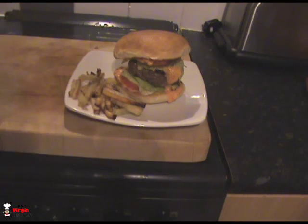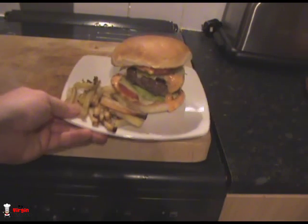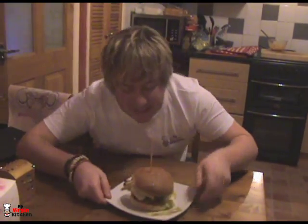Wow. There we are then, folks. I've just changed the angle a little bit so you can see all the layers, and I've added my fries there as standard with any amazing burger. There you go, folks, a Weston Super Burger. I think Roald Dahl would be proud. I've had to put a skewer through it just to hold it in place. It's massive. Absolute amazing value as well.